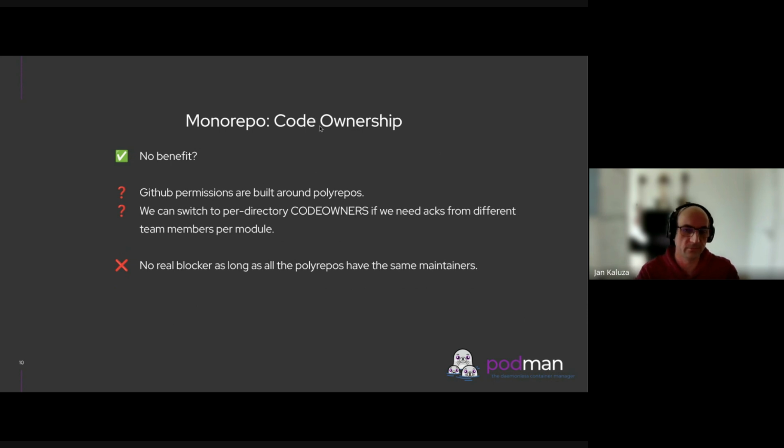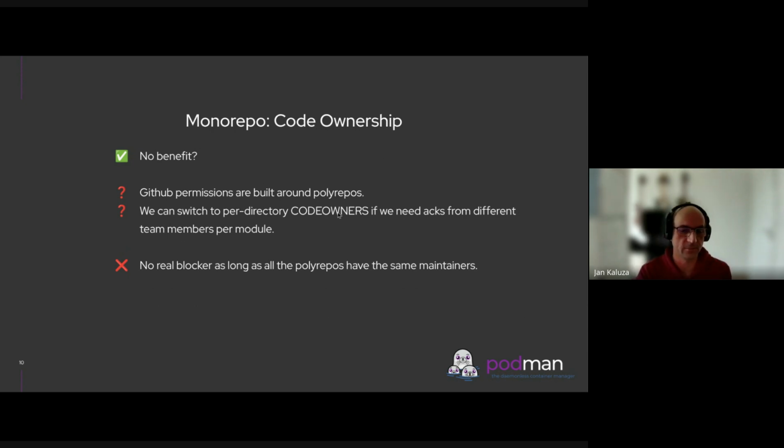So different people can have maintainer rights for the image or the storage and so on. But if we merge everything into a single MonoRepo, we lose this ability. That's not a real blocker if we are fine with that, that all the people in the team have the same permissions for all those 3 repos.